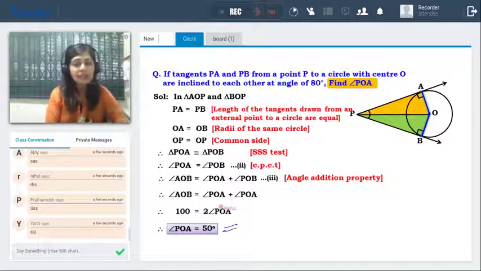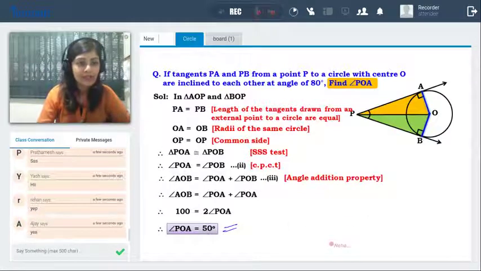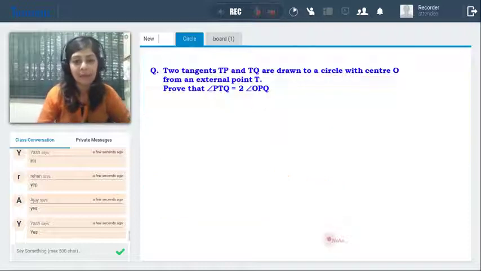Yes, students, any doubts with this? Have you all understood this? So I believe this is an extremely easy sum, nothing to worry about. So let's move to the next sum. All right, Ajay, okay, thank you so much. Let's quickly move to the next sum now.